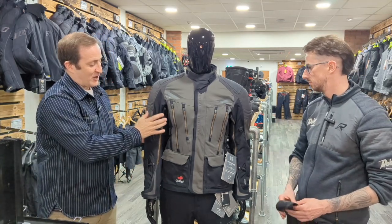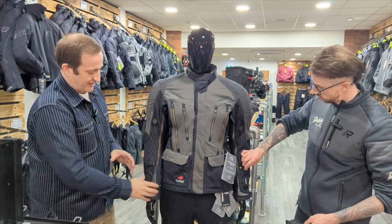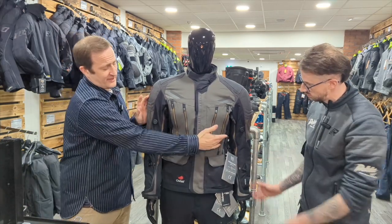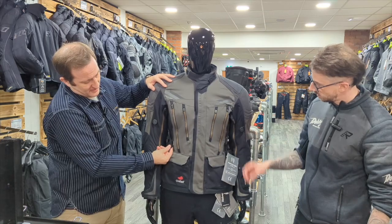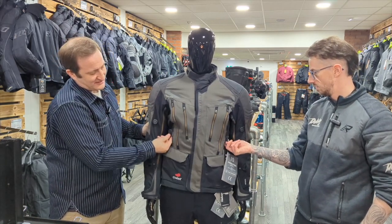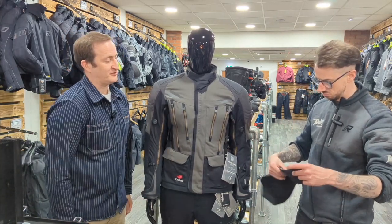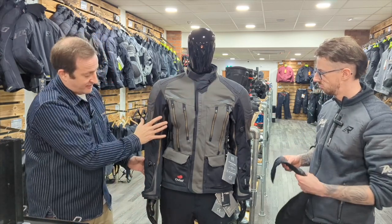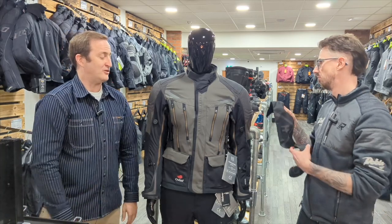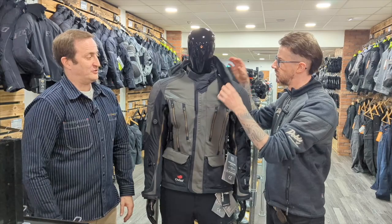So keeping that elbow armour in place. Running down the arm again, you've got standard adjusters on the bottom, just to pull it in with Velcro at the bottom. On the hip area, you can see you've got these runner rails for the waist cinching parts here, so that means you can get it exactly on your waist for the specific person. It's a fully customisable adjustment on the side there as well. So you can see with the neck, the arms, and the waist area, you're getting the exact adjustment you need. It's one of the things people really like — the amount of adjustment in this jacket to make sure it's exactly as you want for the customer.